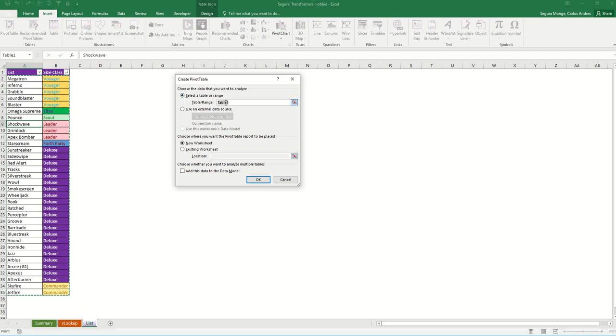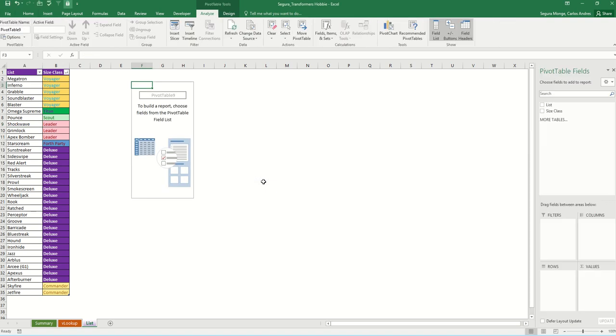So we have the range selected. You see that instead of showing the cells, it's showing the table name. That's because it's formatted as a table. And I want it in this same tab instead of creating a new one. So I click on existing here, and I just select where I want my pivot table to be. I click on OK. So it's ready there. It's already there, and we only have two options in this table. So let's play with that.